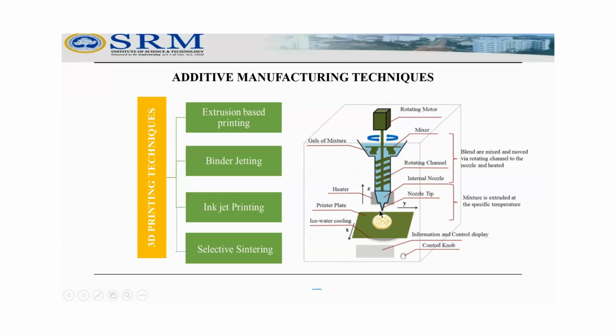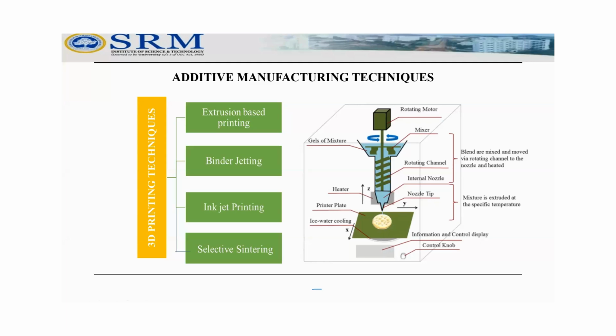into a product through which the gel will be sprayed through the nozzle onto the printer plate, which has been covered with ice water or cooling. There will be a cooling area, whereby when the nozzle sprays on the printer plate, we will get appropriately shaped material because of the rotation. Okay, that is how we are obtaining a 3D printed product. Designer food. We need to make a mixture. Okay, that is very important.